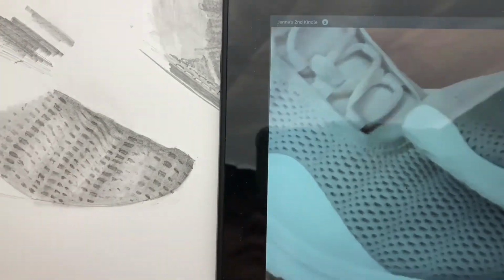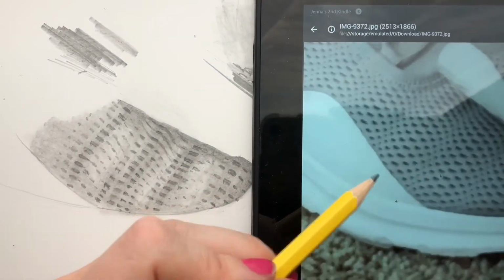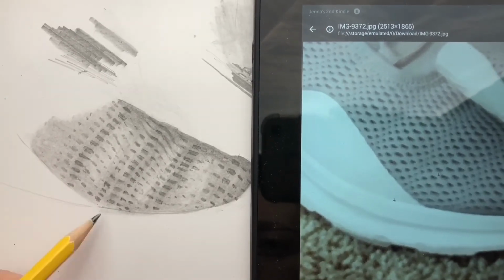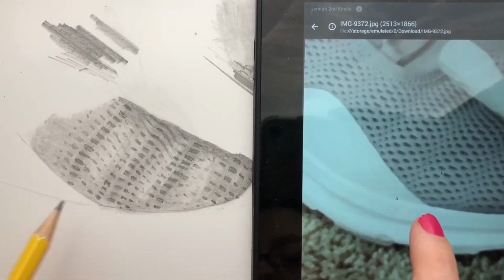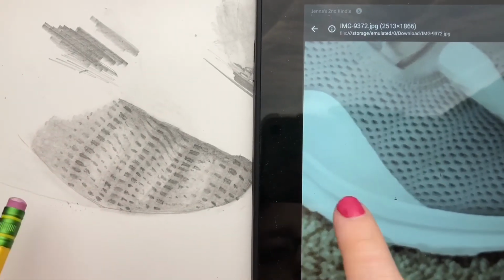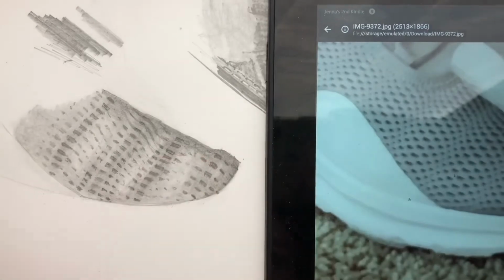And this process is really very much about layering. You're not going to get it to look good in just one layer of pencil. It's really much more about starting with a base value and adding some textures and adding some shadows and some highlights and working back and forth to create that realism.